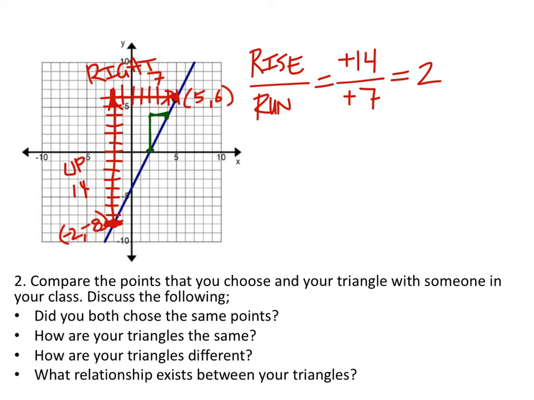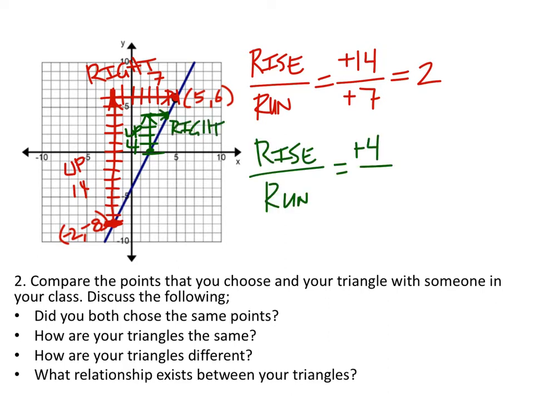The green one, this one is still going to go up, but it's going to be less starting here. That's 0, 1, 2, 3, 4. So the rise and run for this one, the rise is 4. And then it's going to go to the right, 1, 2. Which is in the positive direction. So 4 divided by 2 is also 2, which means that the sides are proportional with each other, and that again is because one of these is a dilation of the other. Therefore, we would expect these to have proportional values, which should simplify to the same value of 2, which is what we have right there.